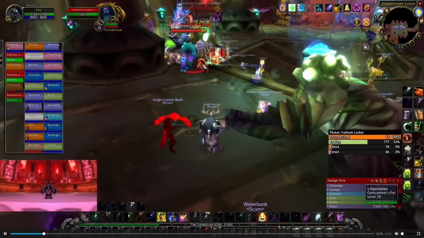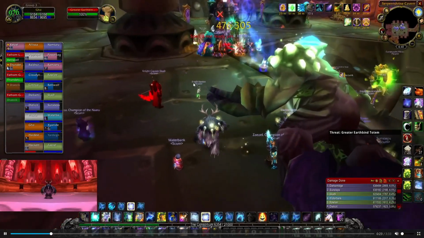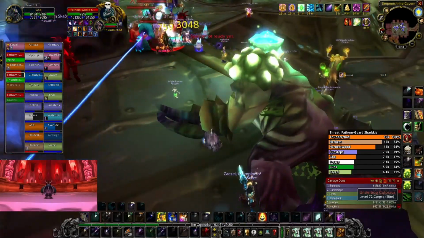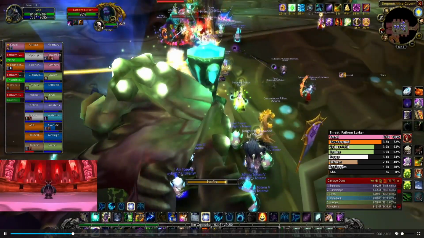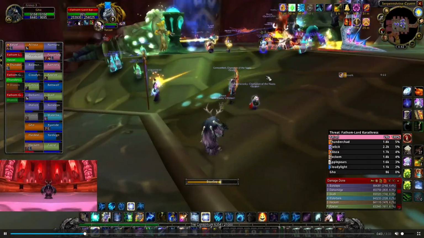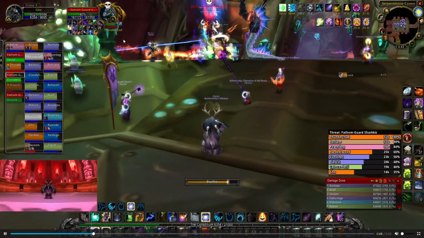So what you want to do if you have that debuff is just use your instant spells. Use Moonfire, Insect Swarm, kill a totem, Fairy Fire the other targets if you haven't Fairy Fired them, and then just keep an eye on that the whole fight. Like, you have to move and just, like I was doing there, Moonfire until it's facing a different direction.